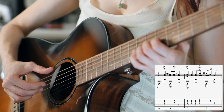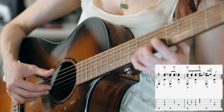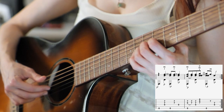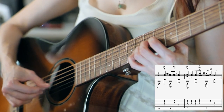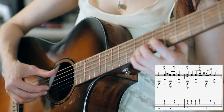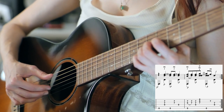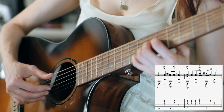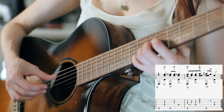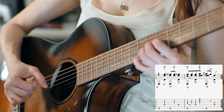And then you're going to do the open lowest string, and then you're going to have G string at the 6th fret with your 1st finger, B string at the 7th fret with your 3rd finger, I and M. And then hammer on the G string to the 7th fret with your 2nd finger. And then hit all three strings together with P, I, and M. Then you're going to hit the G string at the 7th fret, B string at the 8th fret with your 4th finger and open highest string with I, M, and A. Then lowest string open with P, B string 7th fret with M, open D string and G string at the 7th fret with P and I.